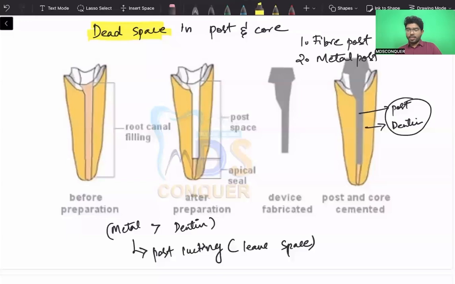Okay, right. So, correct. So dead space concept is only for the metal post. You're not going to leave any sort of dead space whenever you're going for the fiber post. Clear? And what is the advantage of fiber post over the metal post is that fiber post is going to have all the properties, like for example, coefficient of thermal expansion, or you're talking about the modulus of elasticity. All the properties are similar to that of the surrounding dentin. So how a fiber post is going to expand is almost the same as the surrounding dentin. Okay, clear? Done?